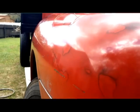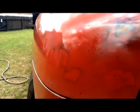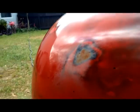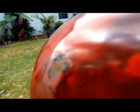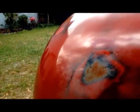Here you are. So step back and there's your finished rat rod result with clear underneath it. There's your good old grill. Better finish than what's on that grill over there. So only got the rest of the truck to do, but it's a labor of love, guys, so we'll do it little by little. Yeah, that came out good.